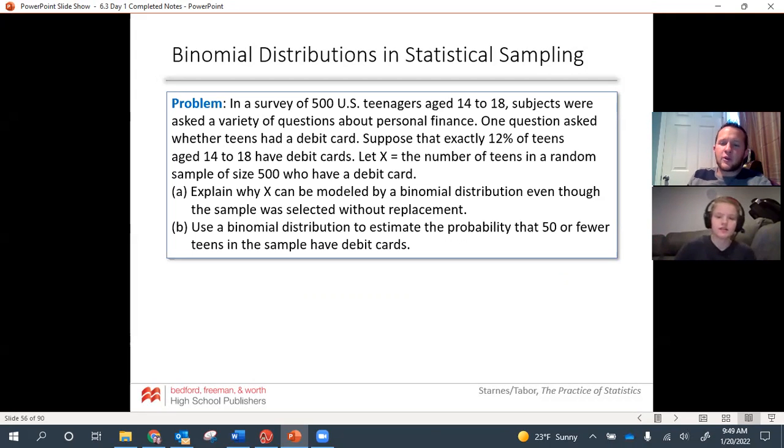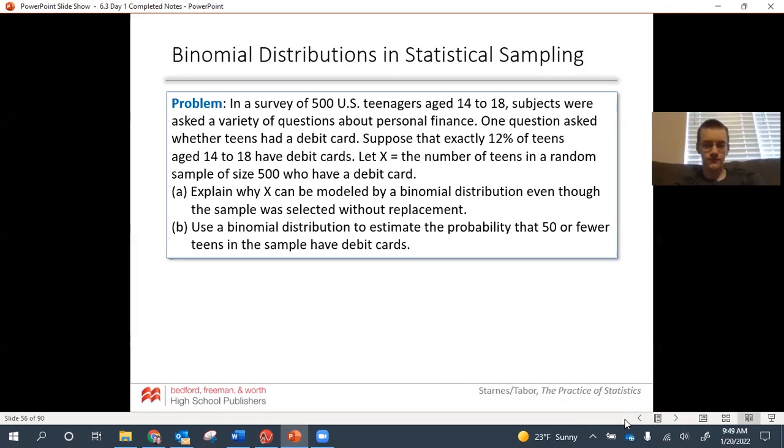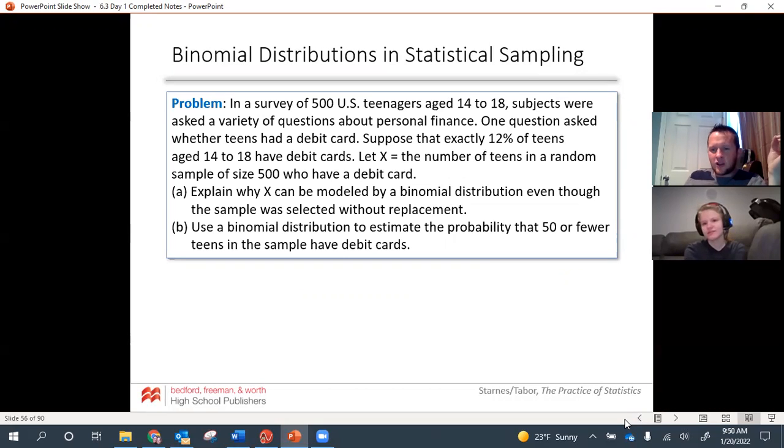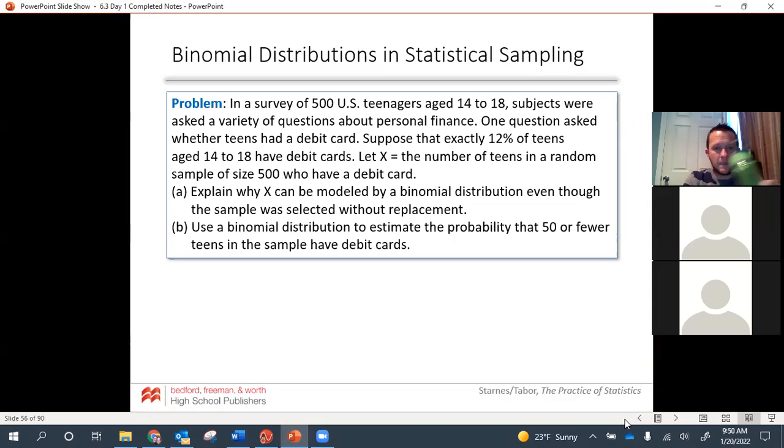So guys, if I went through and did BINS, do we have BINS here? Let's get some help from, who haven't I called on yet? I think I've gotten about everyone. So I'm just going to ask Micah to help me on this one. Mike, are you there? Yeah. Okay, what is B for, bins? It means if it's binary, so it has two outcomes, a success and a failure. Does this situation have that? They either have a debit card or don't have a debit card.